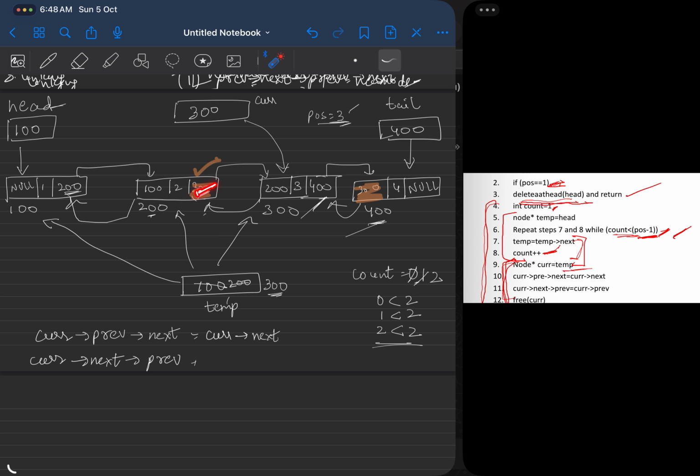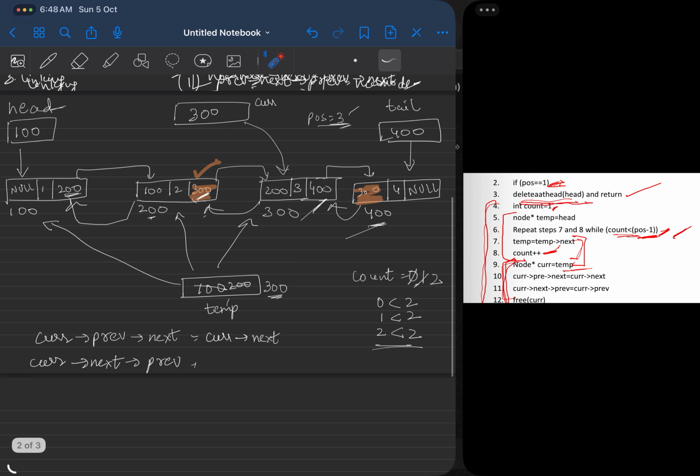This node has to have the memory address of this node: instead of 300 here, it should have the memory address 400. Only then will this link be created. And 400 is stored here, and this value is current's next, so I have written current's next.